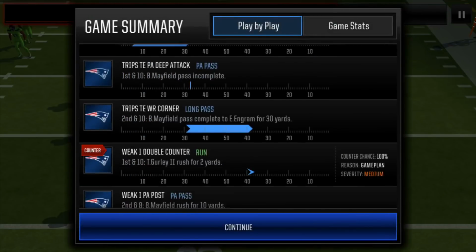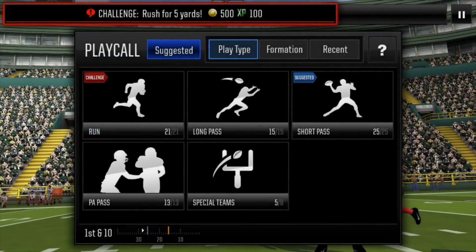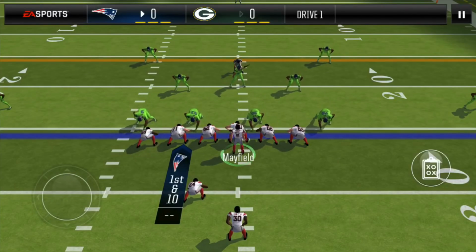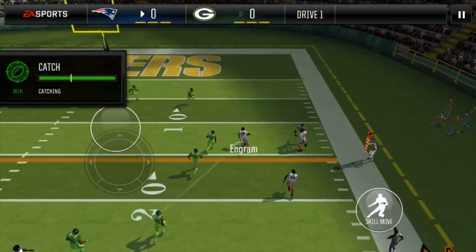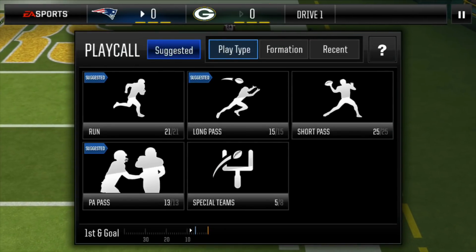Look back, see what else we can do here. We can go back to flanker spot, but I like to keep that in my back pocket just in case we are in a rough situation. So we're going to go a new play, PA slide flipped, and we hit our tight end. We're up for a really nice gain there, up to about the 5-yard line.